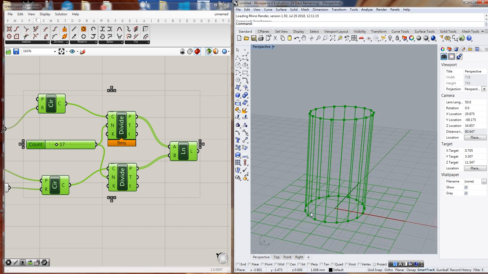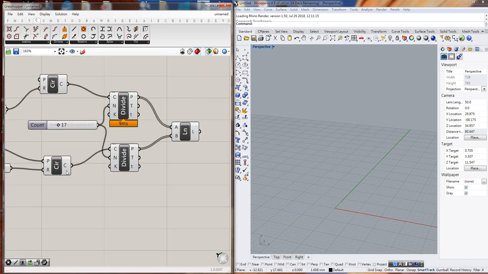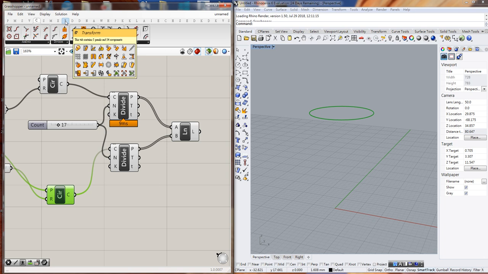The next thing we can do is to rotate the top circle, and let's see what will happen. So this is the top circle, and we want to do some geometric transformation. Here T represents Transform.